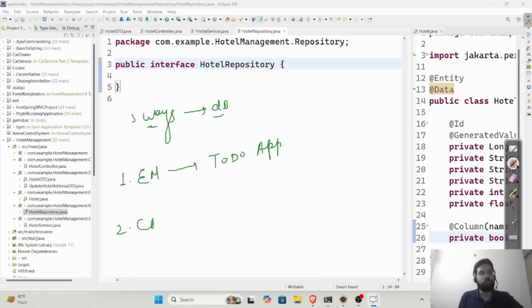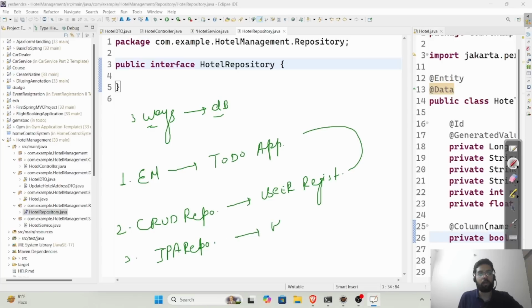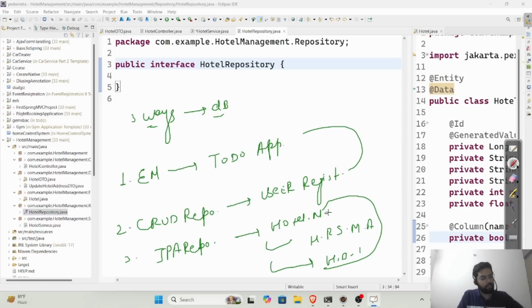Second, using CRUD repository, we have already seen in our last project, the user registration. Both videos are already uploaded, you can watch them. Third, in this video we are going to see the JPA repository. We'll use it in the hotel management, hotel rating service management application, hotel booking, and also in some parts of our microservices videos, and the REST template.